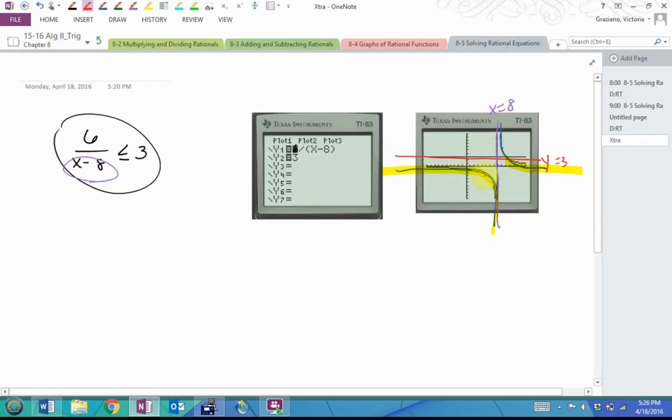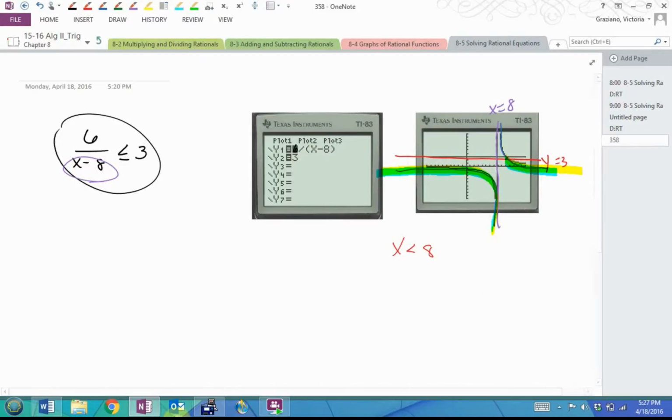So this part over here is pretty easy to find. So we can find that without any problem. So we have our asymptote at 8, so that means x has to be less than 8. Right? And it can't equal 8 because at 8 we end up having an asymptote. So that's all these x values right here. So this is x is less than 8. That's giving us all those y values that are less than 3. And then to find this other piece over here, we're going to have to find where the graph intersects.